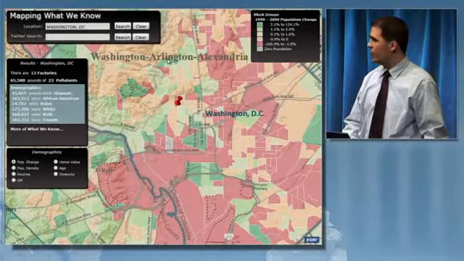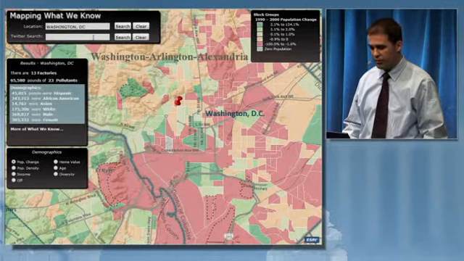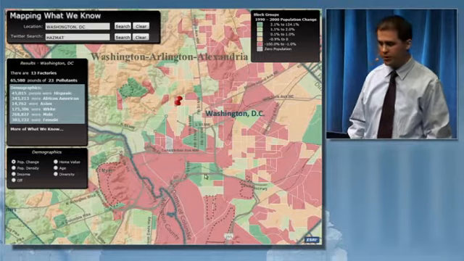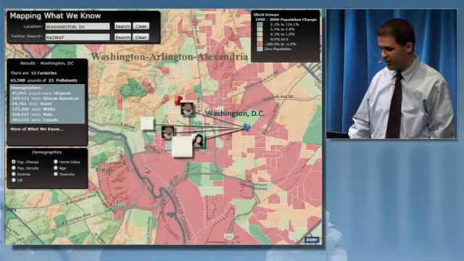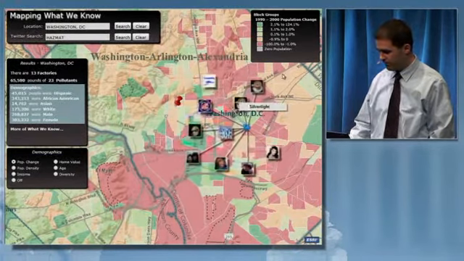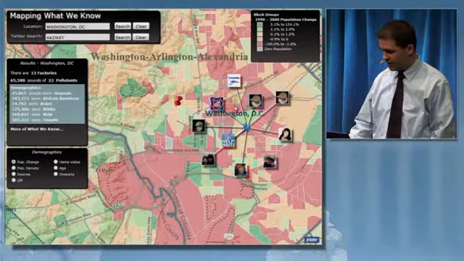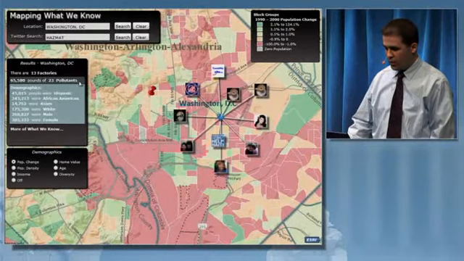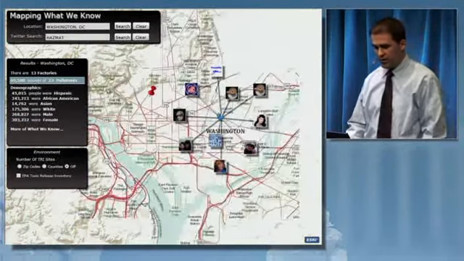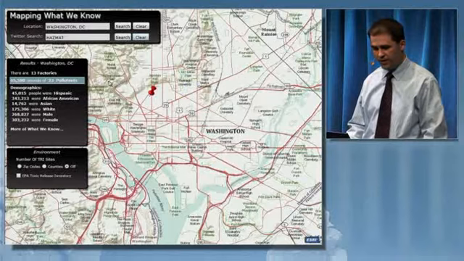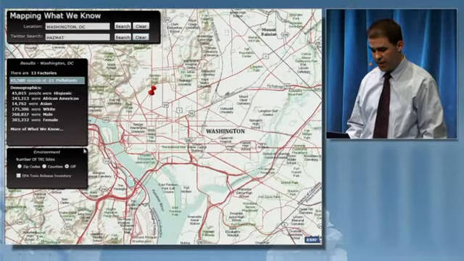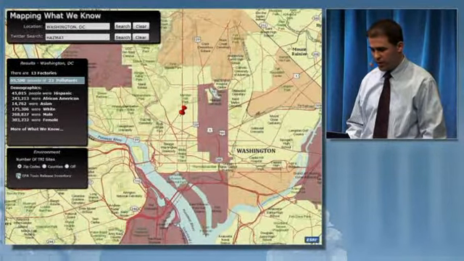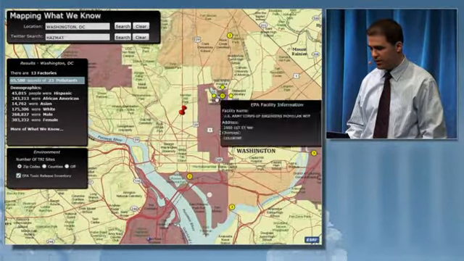We could also supplement what the government knows with what the general public knows by searching social networking sites. We can do a Twitter search for different terms that we're interested in and see what the public is saying about that today. So we can get different comments about what people are tweeting about different terms as we enter those in here. We can look at other pieces of information, such as information coming from EPA's toxic release inventory database. We can map that information thematically on our map, and we can also put the points directly on our map as well and get additional information about these sites.